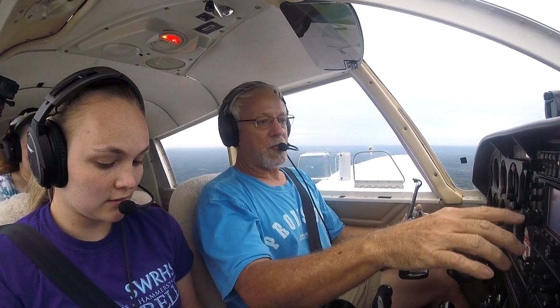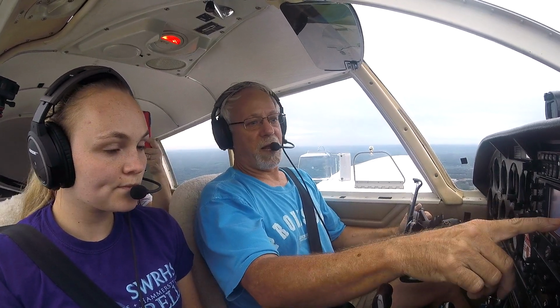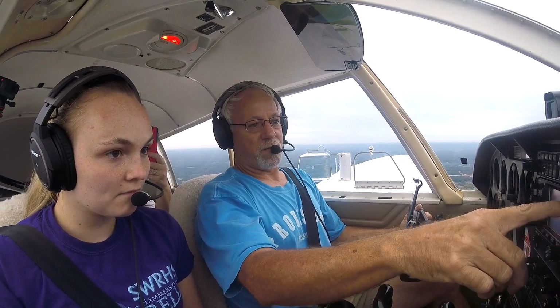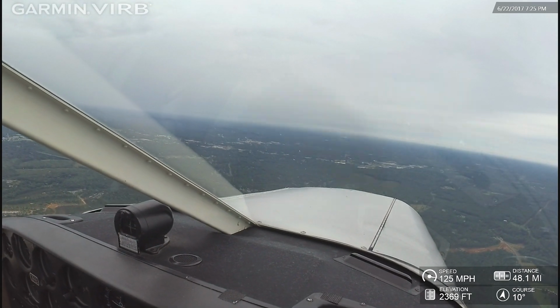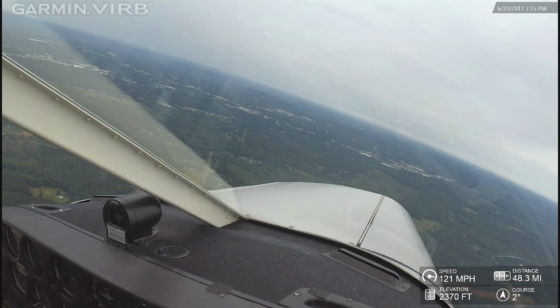Our radios over here for navigation. We have 2 different radios that we can talk on. We have a transponder here that helps air traffic controllers spot us on radar. But this is what we can navigate with. I can see the airport's right here on my left wing, and we're 5 miles away from it. I've got it dialed in there, so we won't get lost. We'll make another pass over Asheboro off the right wing up toward the north, and then we'll come back around.